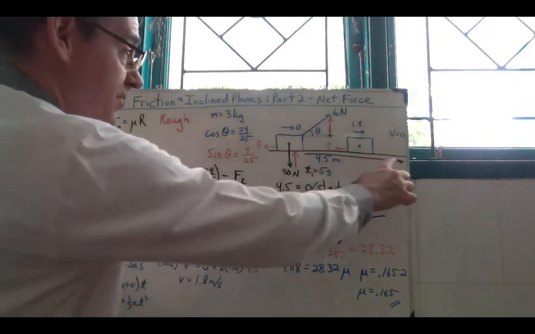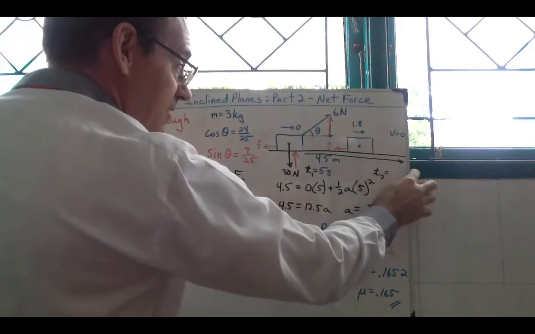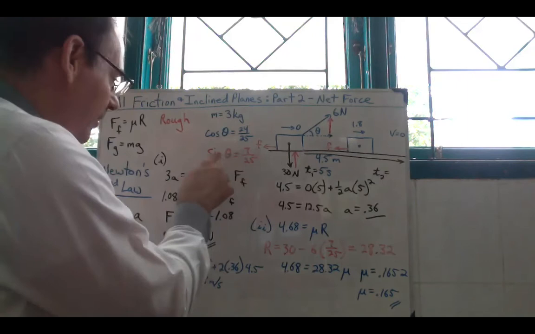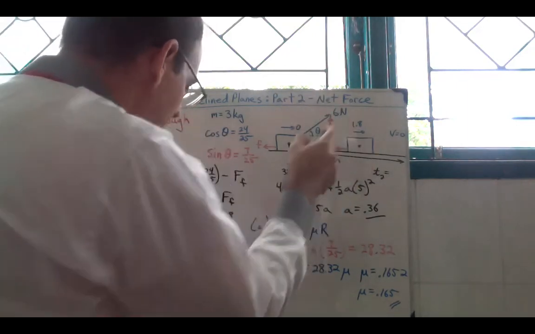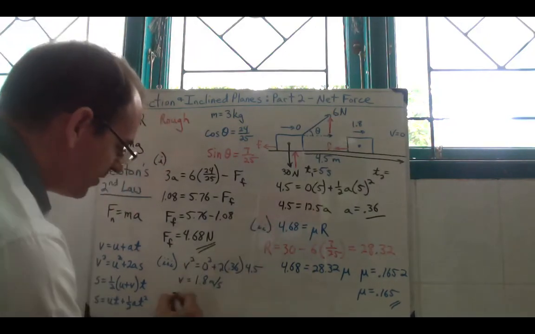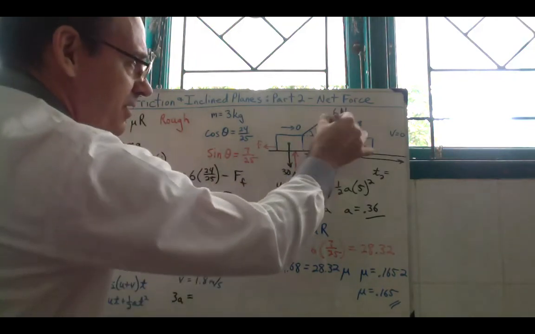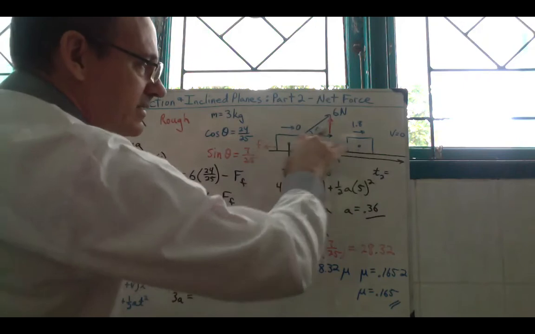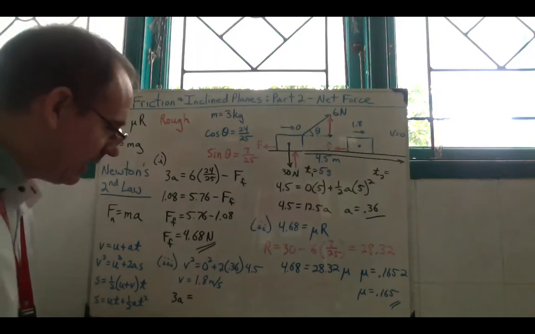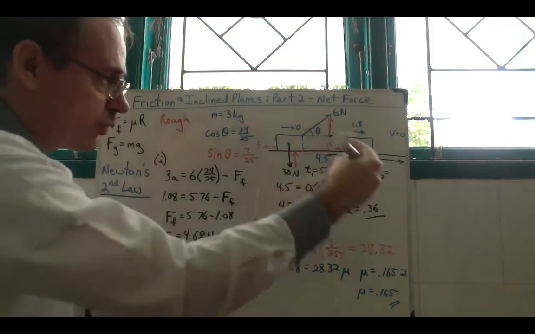But we don't have the distance and we don't have the time. So notice we're missing the time, we're missing the distance. So we're going to use our net force formula. So our 3A, it still has the same mass, equals, we've lost this force, so the only force acting on it horizontally is our force of friction. So our 3A equals our, I'm going to put negative because it's working against us.